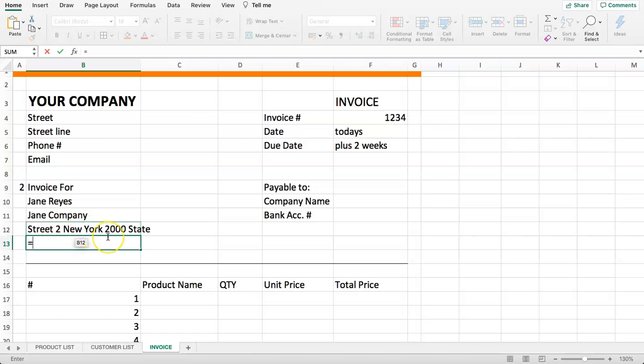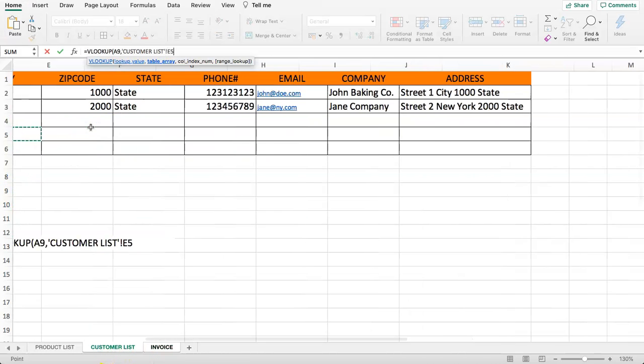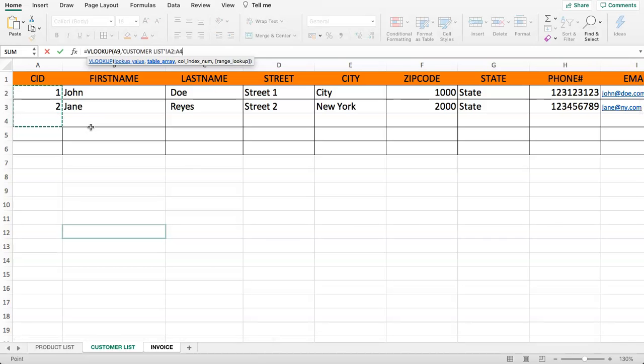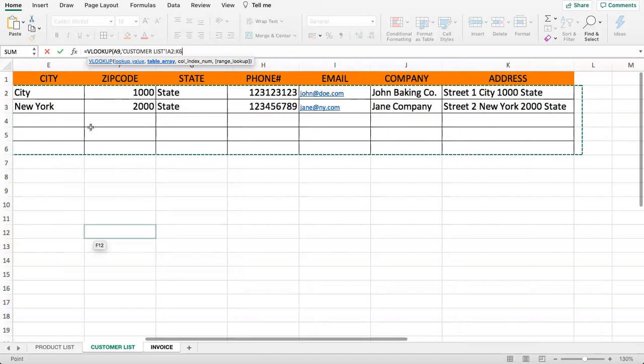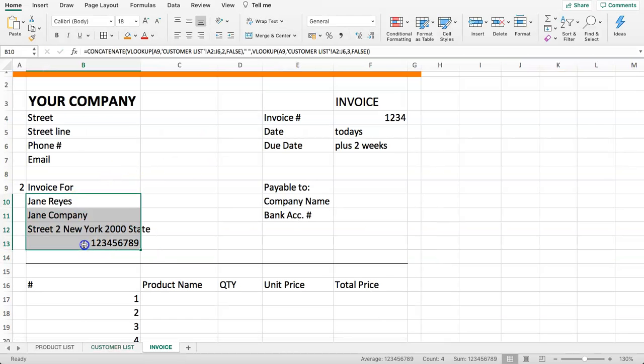Same story here. VLOOKUP, value equals this, comma. Go back here. We select all of these, comma, and then we need to look for the phone number. So if this is number 10, this should be number 9, and this is number 8. So it's column number 8. I will just do it in false for the good order. There we are. Alright, so now we have everything.